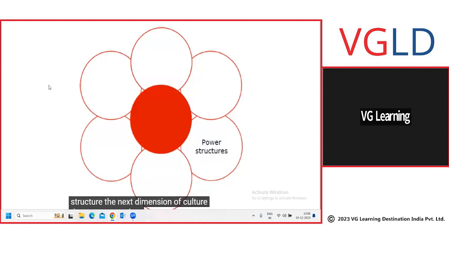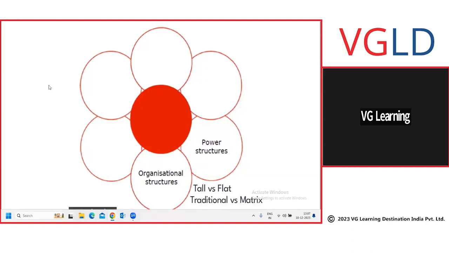The next dimension of culture that you can explore would be organizational structure, and that's linked to power. Here, we can look at the company's org chart in the pre-seen material. Is the company tall? Are there many levels of management? Or is it flat? Are there fewer levels of management? Is the company structured traditionally around silos like marketing, sales, production, finance? Or do we see a matrix organization? We could then look at how power is distributed through the company under organizational structure. Do we have a centralized company where power is held at the core? Or do we have a more democratic organization with delegation of authority?